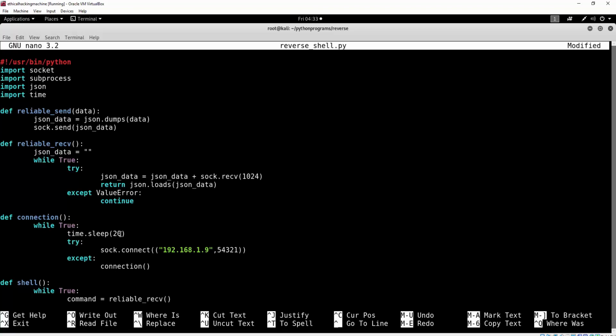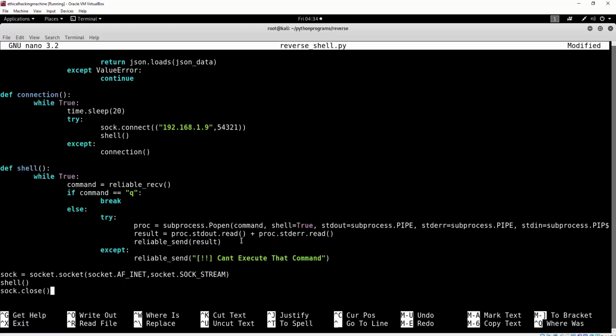One more thing we want to do is decide what happens if we manage to connect. If this manages to connect, we want to perform the shell function. So we want to enter our shell. And this means two things. One of them is that we want to delete the shell function right here, and we want to specify, instead of the shell function, the connection function. So I believe this should be it.